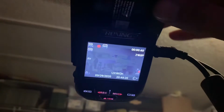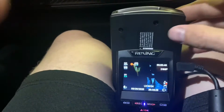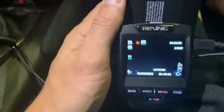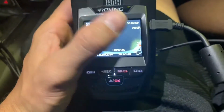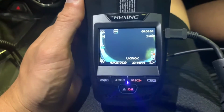So the settings are fairly simple, and I'm going to take it down so I can run you through a few of them. Pretty neat little device here. They sell a few different things that you can purchase with it. You got the GPS plug-in. That way, on the side here, it'll show that you're connected to GPS. It'll show your speed and everything like that.